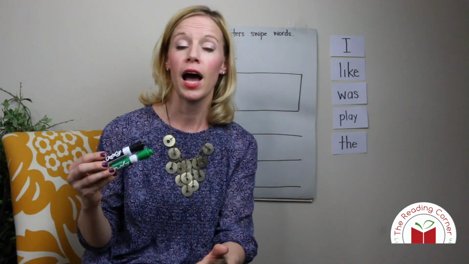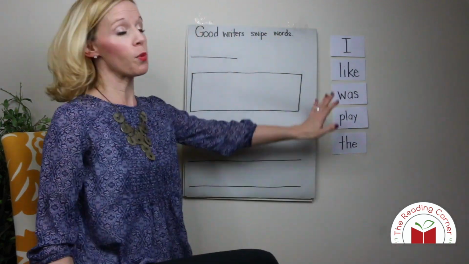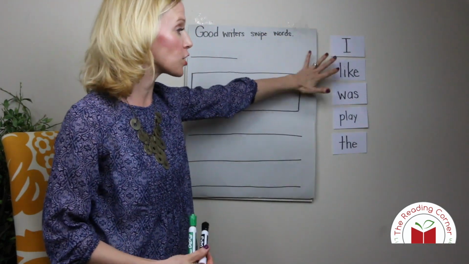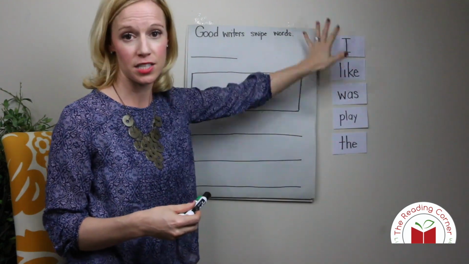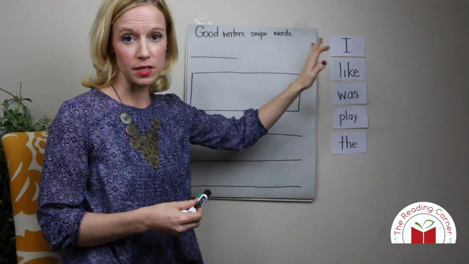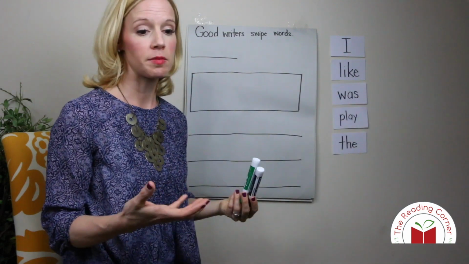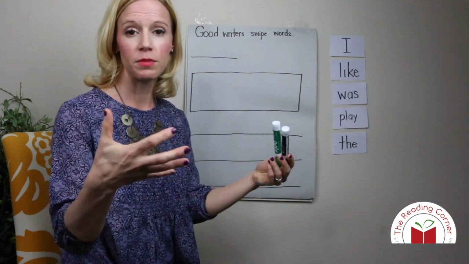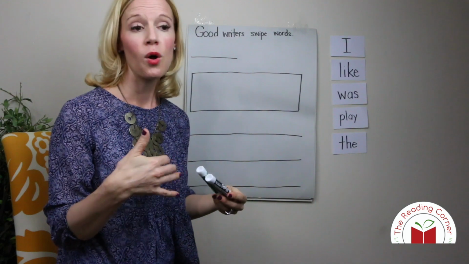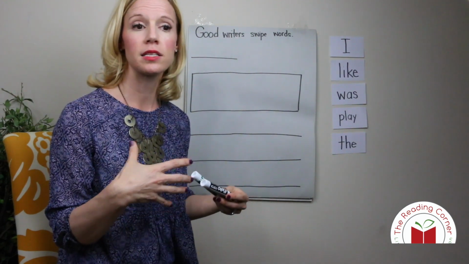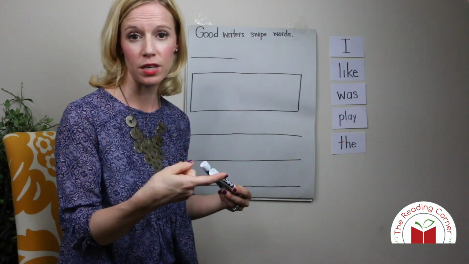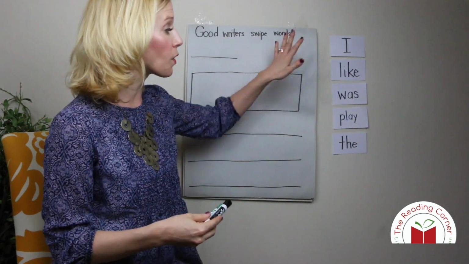So today I'm going to model how good writers swipe words. All right? I put a couple words over here. Educators, just so you know, this is what I typically do. I want to make sure that the words are right next to us so I can easily go over to them. A lot of times I'll pick words that I find the majority of the kids are having trouble with, or it might be a word that I used in my writing, like I use going a lot, and then I'll write that word down because I know it's a word that kids want to use. So I wrote a couple of them.